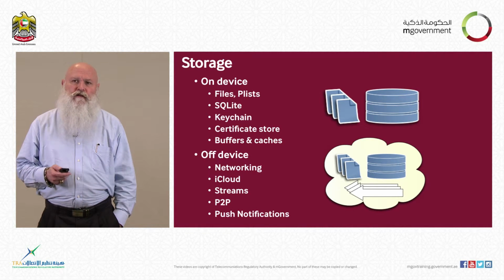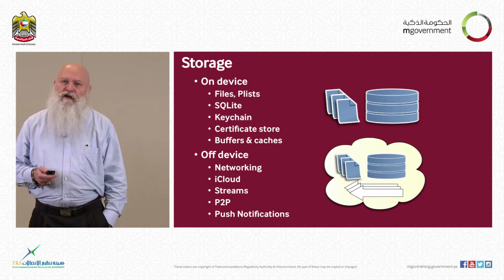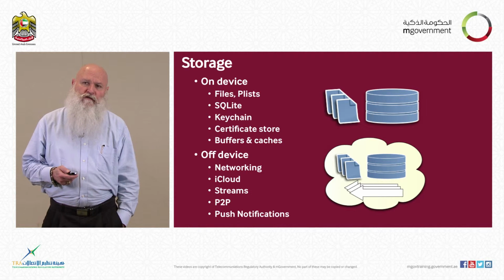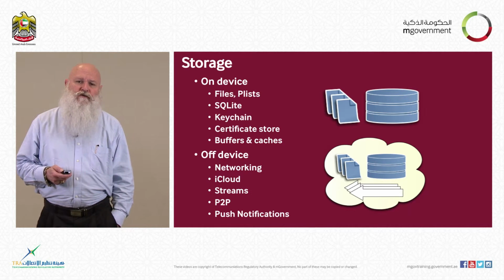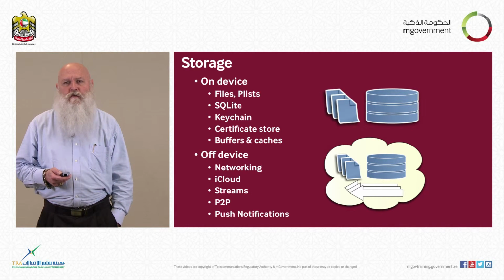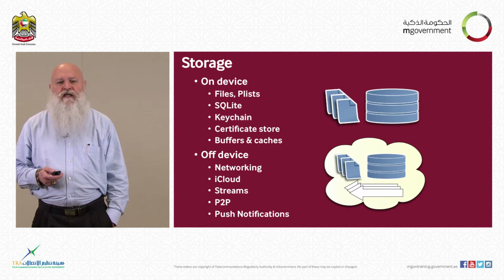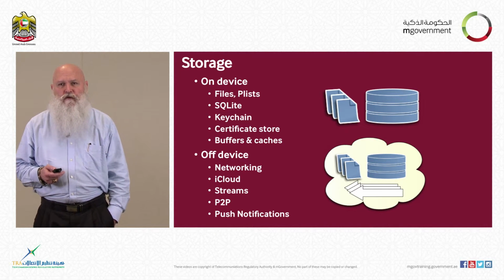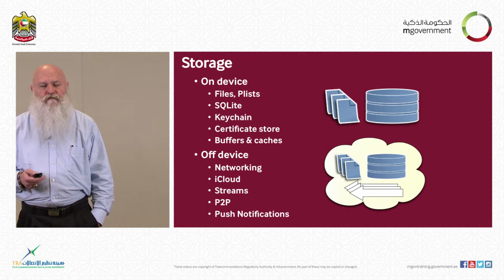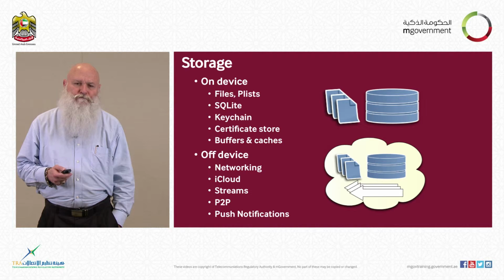Storage on the iPhone is a little different. There is no removable SD card, so no removable storage. We avoid that problem. Memory is encrypted on the iPhone, and files or data is stored in files and plists, or preference lists. Additionally, there is a SQLite database, as is present on the Android, and a specific construct called the keychain for management of login and password information, also known as credentials. Off the device, iOS is tightly integrated with iCloud and other networking features.